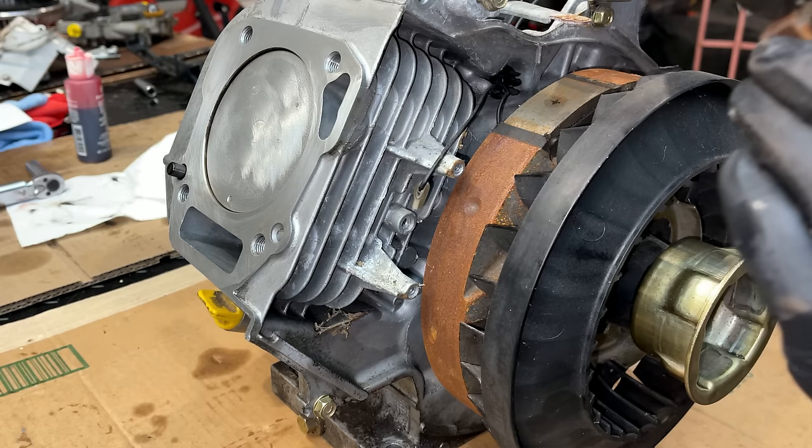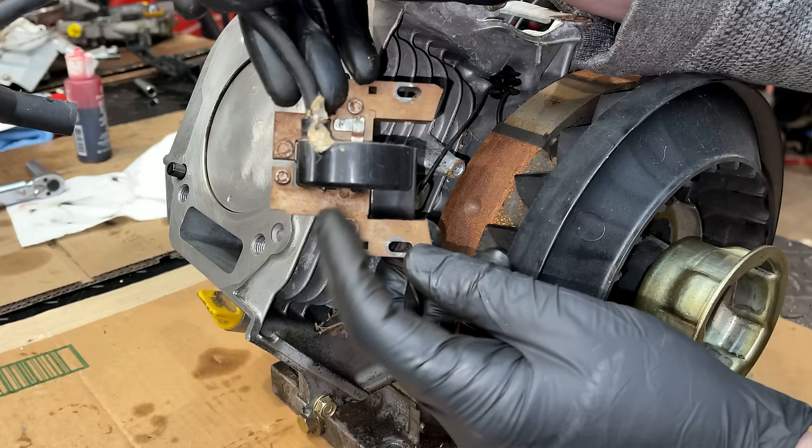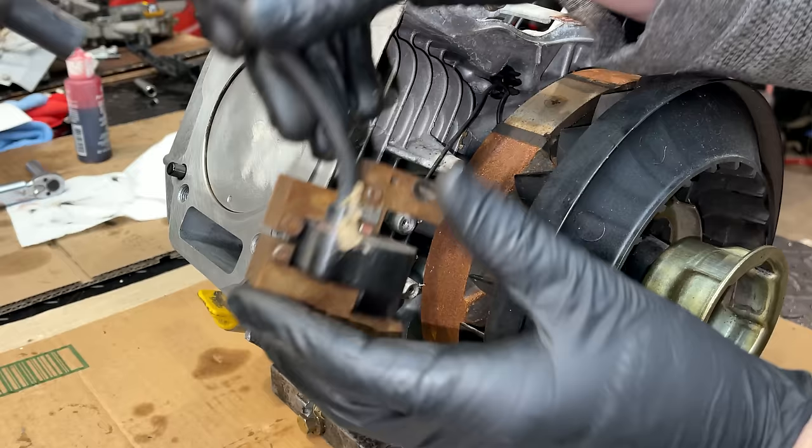Make sure you put this on the right way. I mean, technically it'll mount either way, but it's only going to spark correctly like this. It actually says this side out, and on the other side it says cylinder side. So let's plug in the kill wire.